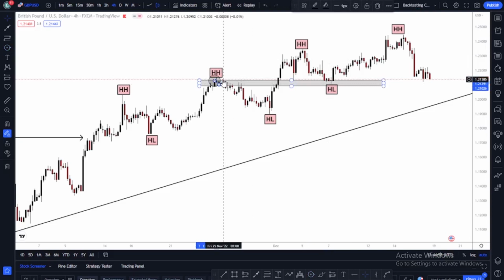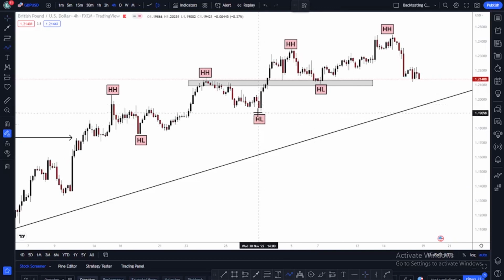Okay, good. So after price came back to retest the resistance as a support, what did I do? I moved to a lower time frame for my entry. I repeat, after price comes back to retest our previous higher high, which is serving as our resistance, as a support, I go back to my lower time frame, which is the 1 hour time frame.